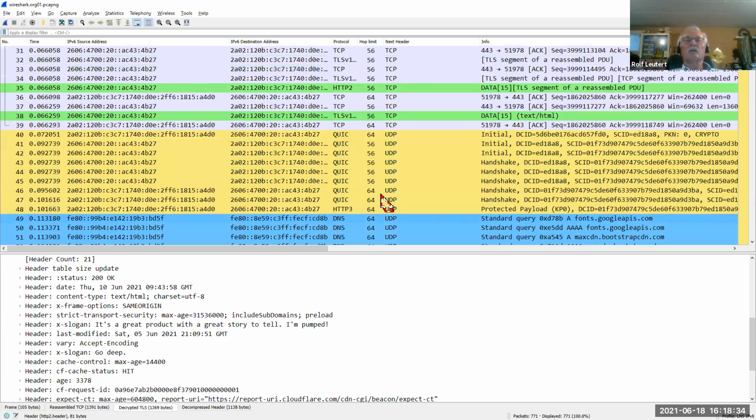And it's quite hard to decode. We don't have acknowledgements anymore like we have in TCP. So I'm not looking forward to QUIC for troubleshooting. It will be a pain, but probably no way to come around.